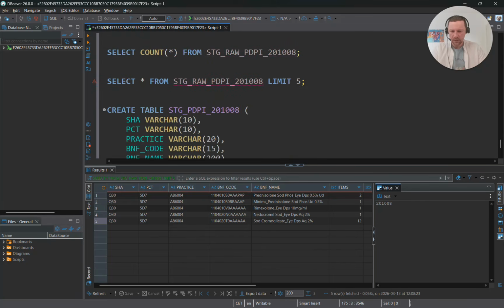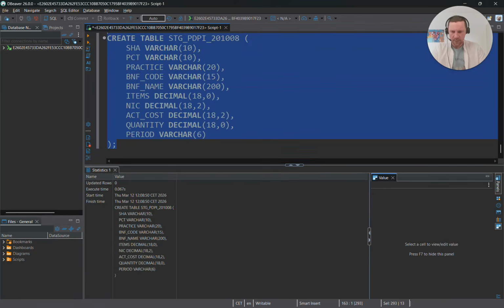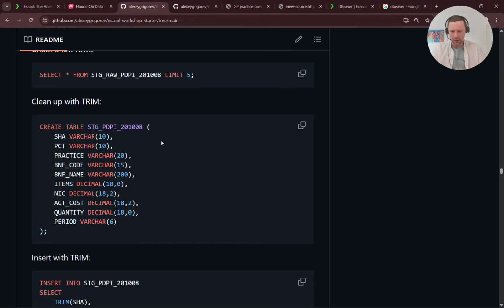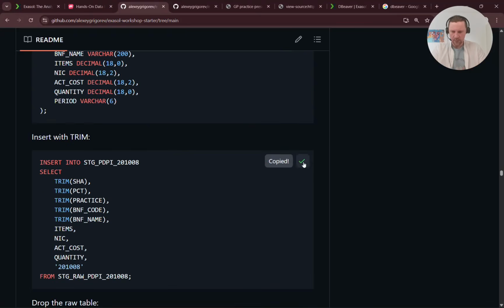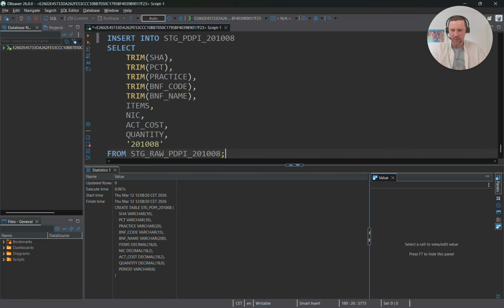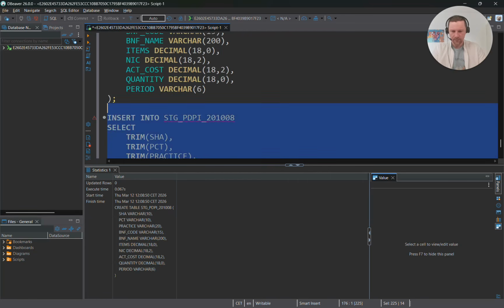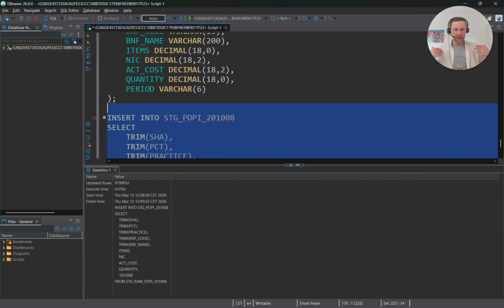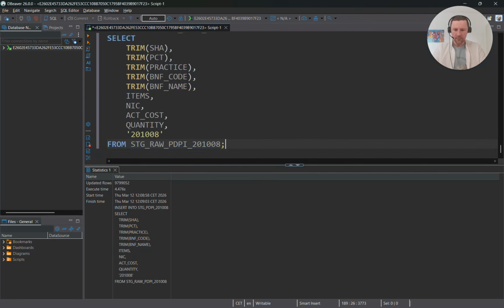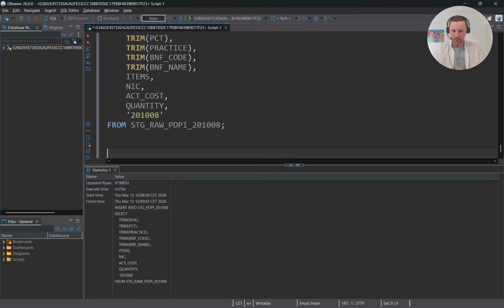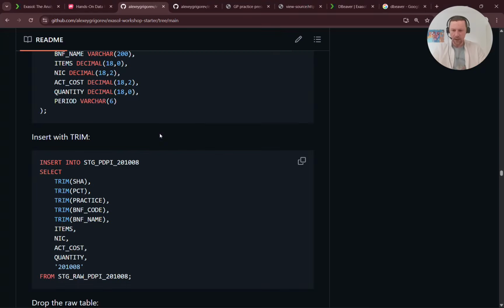Well, a bit maybe is an understatement, because what is BNF code? What is BNF name? What is NIC? What is actual cost? You really have to know these abbreviations. So we want to make these things more understandable for analysts. We want to change how the data looks like. So in our final table that we're going to use for analysis, we are going to have more understandable names.